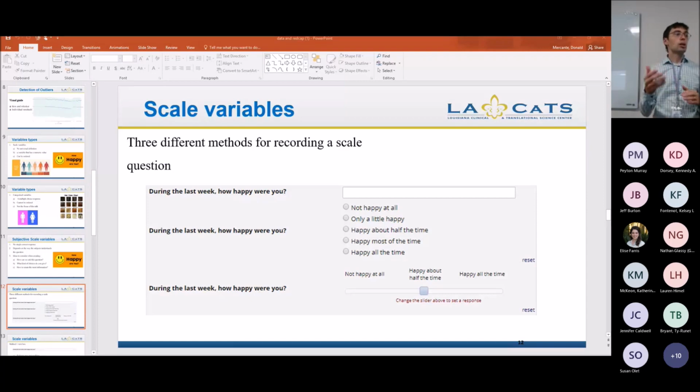Okay, so let's talk about the first method, the text box. The subject can put whatever they want in the text box, so you give them the freedom of having whatever they want in there. However, because you gave them that freedom, they could have nonsensical answers. They could have answers you really have to dive into individually and check to see if it's working or not.